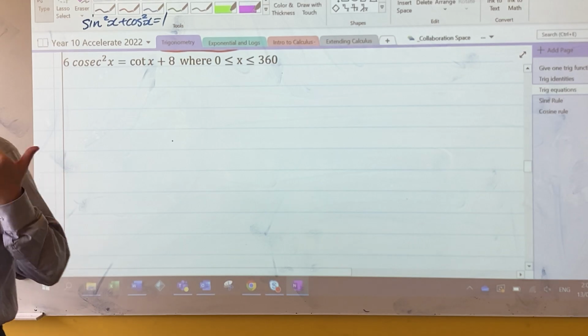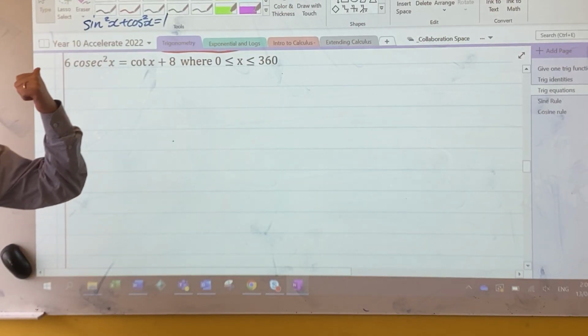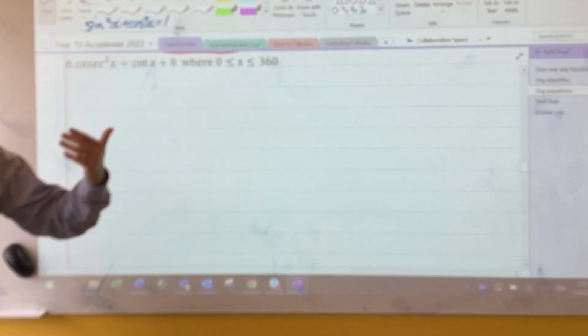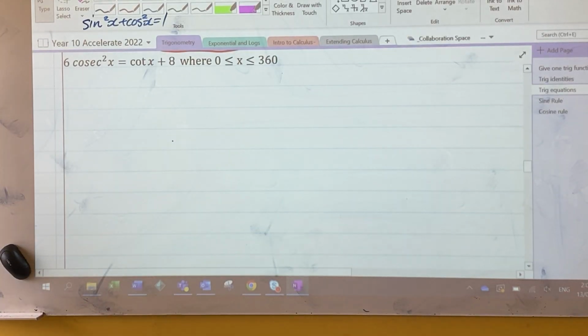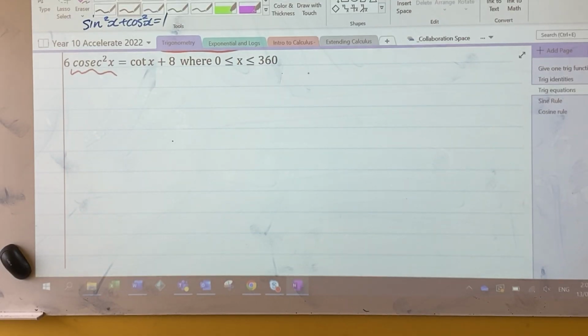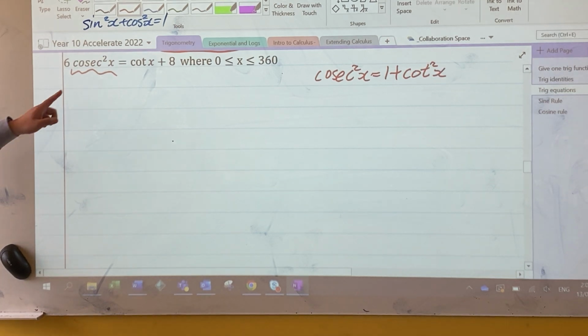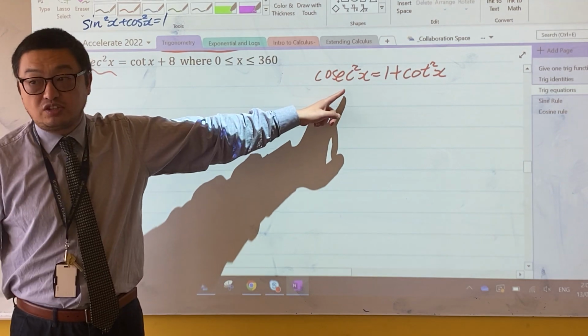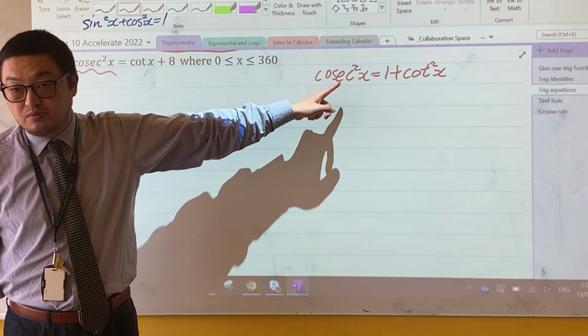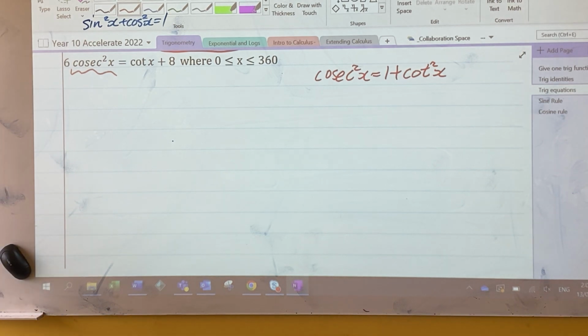Remember those identities? I said sine squared theta plus cos squared theta equals 1, and we divide by sine squared theta, we get what? We divide by cos squared theta, we get what? So those are identities. Now, the first thing that comes to my eye in this particular question is cosec squared x, so I need to relate those identities together. Then we get cosec squared x is 1 plus cot squared x. So as soon as you see this one, you are thinking about this identity. This identity we did 2 days ago. All good? Please start to make those connections together.